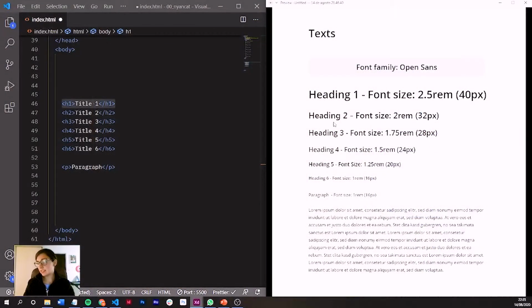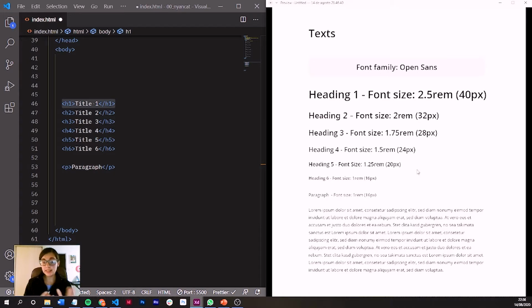Because when you use a text like that, what happens is that the paragraph is what sets the size of the font of the entire website. And 1 rem is the same as 16 pixels for the paragraph, for the font size of the entire document.